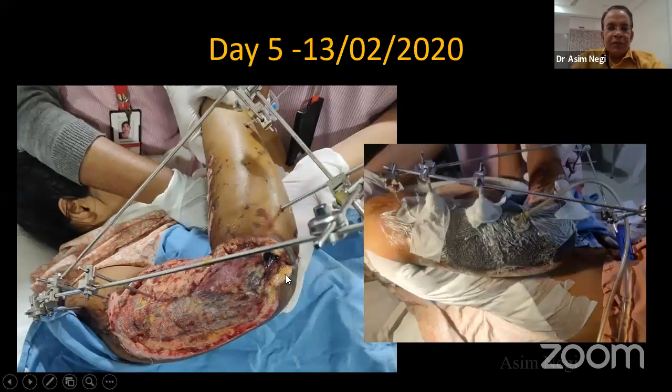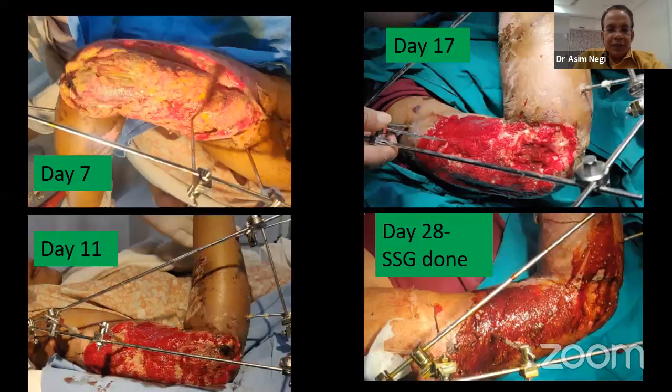And this is on day 5, 48 hours after the flap cover. A small black spot was there, but he said that it is the norm rather than the exception, and not to worry, it will settle down. She goes into a vac dressing, repeated vac dressings, initially with lots of oozing. In between, we grew some gram-negative organism, for which she received amikacin for about 10 days, and continued with wet dressing, and these are the pictures.